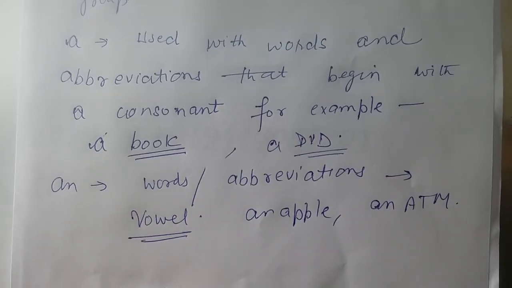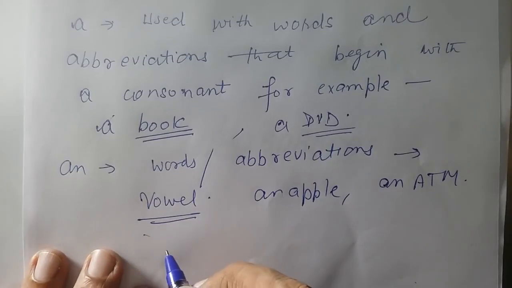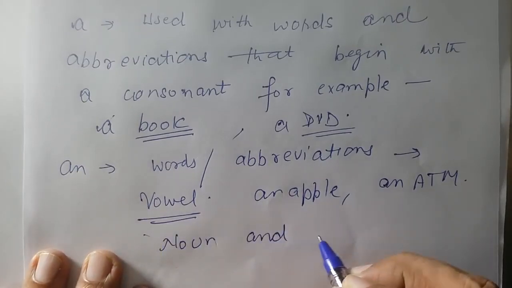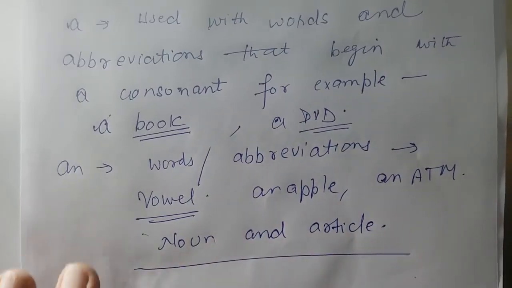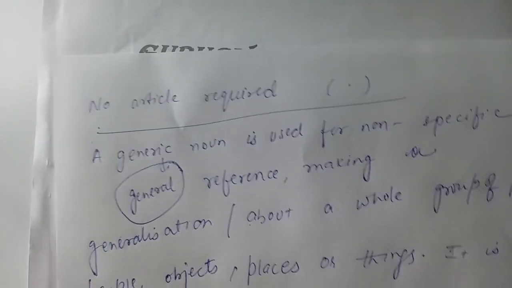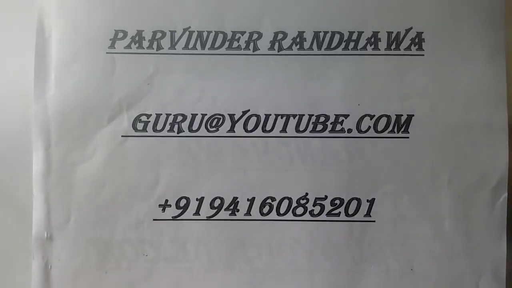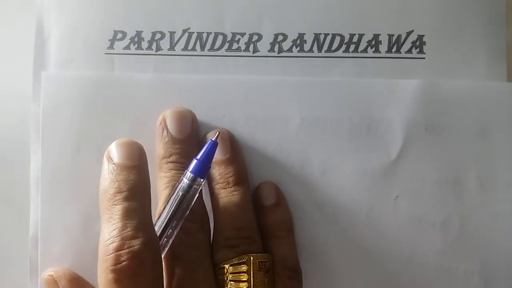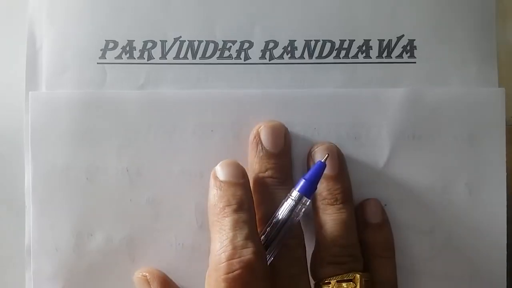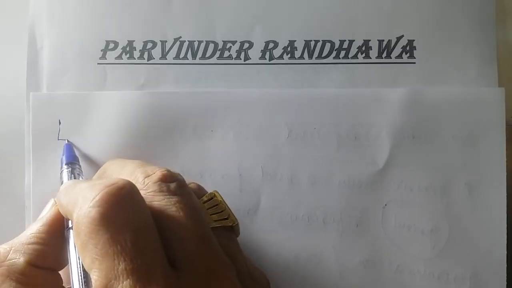Right, so these are the rules. Now I am going to compare the generic noun and the other nouns, how to use articles with nouns. From here, that is my page number 2, the real part of this video starts. So you may watch up to this point, but please go on with the real part of this video. In the next video I will go through capital letters, because you are committing mistakes in it.